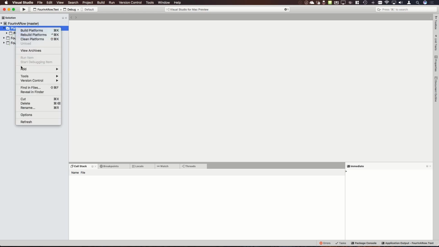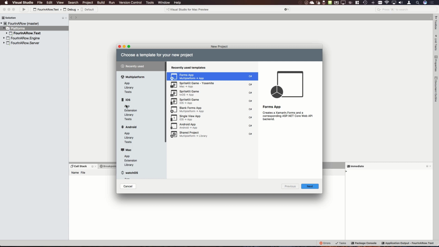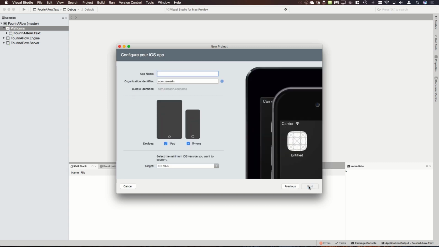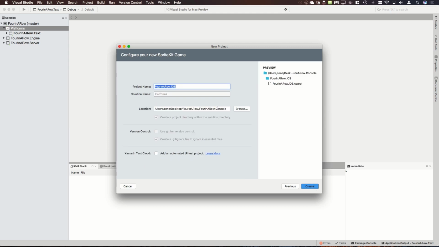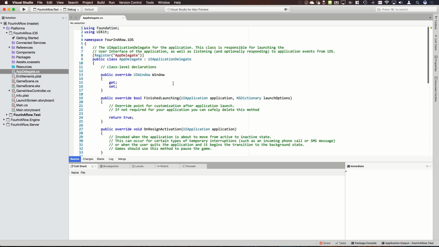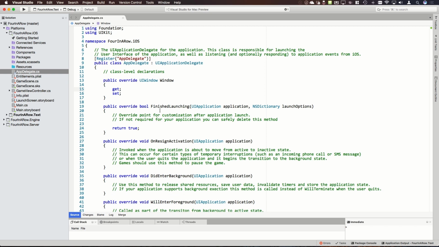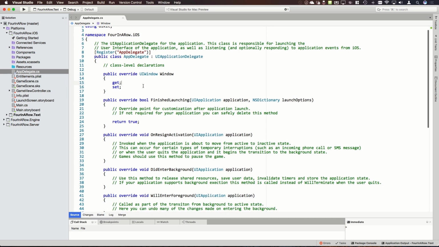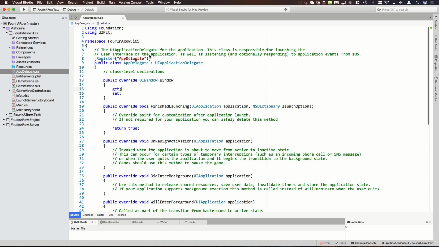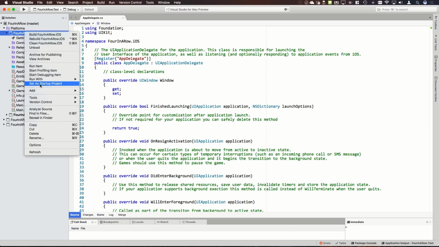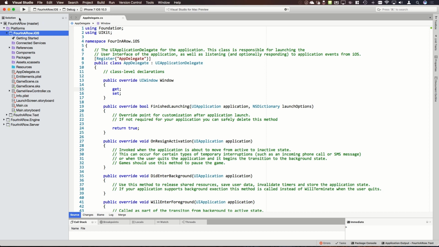So here I've created a platforms folder and we just add a new project, and that will be an iOS SpriteKit game. Now let's just do this. And we will call this 4inArow.iOS, whatever. Create this. And I probably don't want to create that under the console folder here. Just add it there. Looking good. And we will base everything on that iOS version here. So that's our master template, if you want. Just running this now, set that as a startup project, because we're getting a lot straight out of the box.